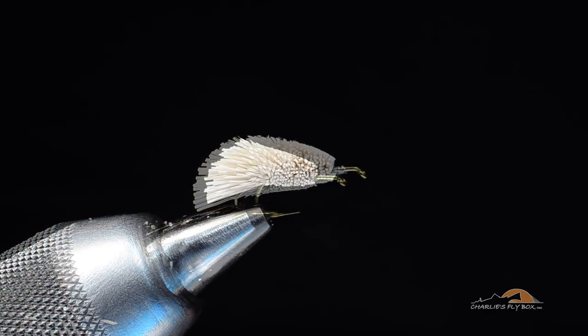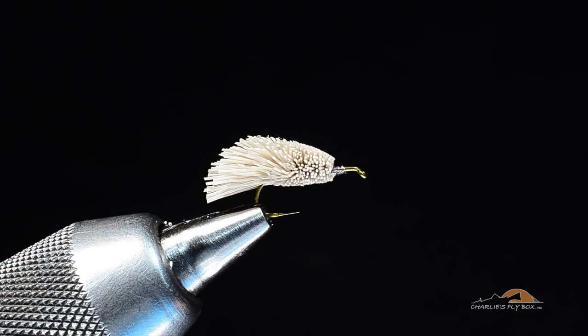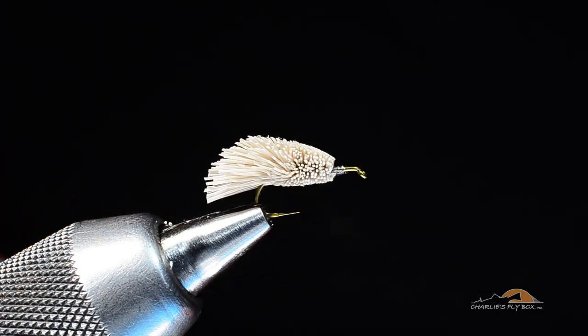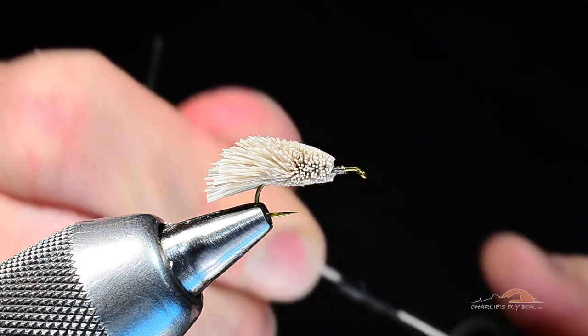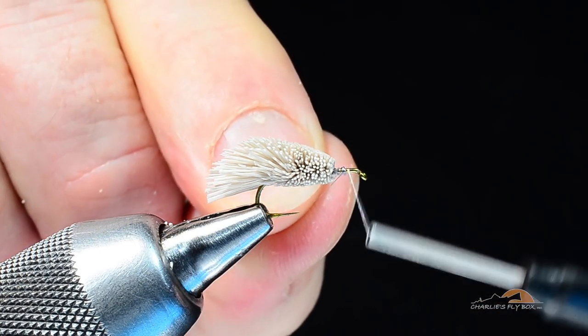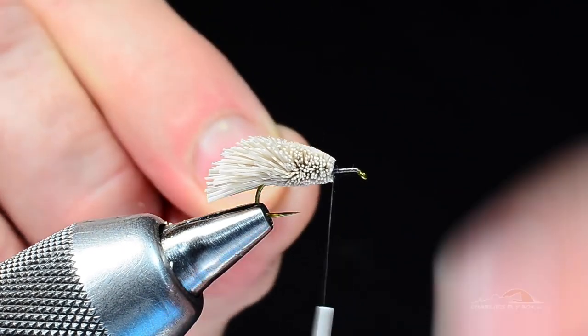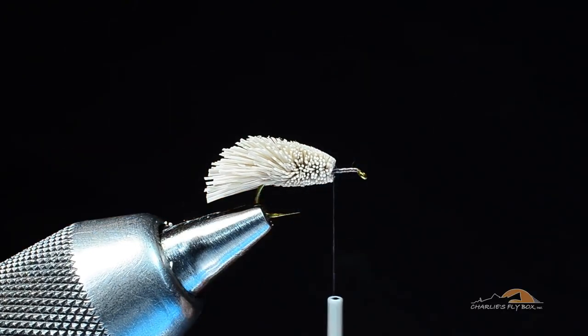So, okay, once we've got that body all trimmed up, I'm going to come in with the same 18-knot nano silk. Although you could certainly switch to 14-aught Vivus or regular 8-aught thread here for the hackle portion, no problem. But I've got this in my bobbin, so I'm going to start it here just up behind the eye, and I'm going to run right back to the front edge of the body. And I'll trim my little tag end out of there.